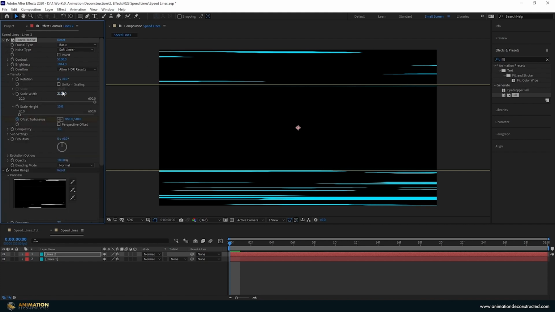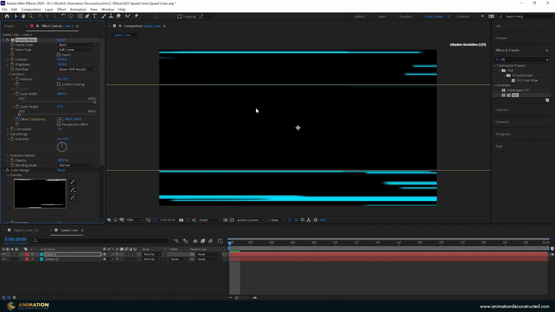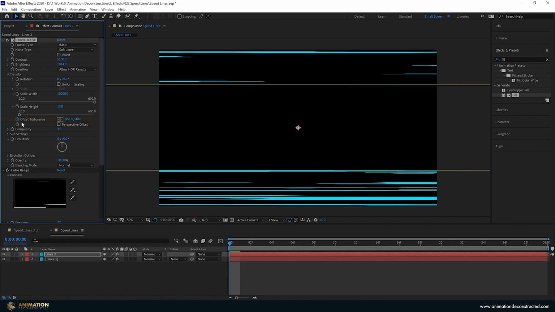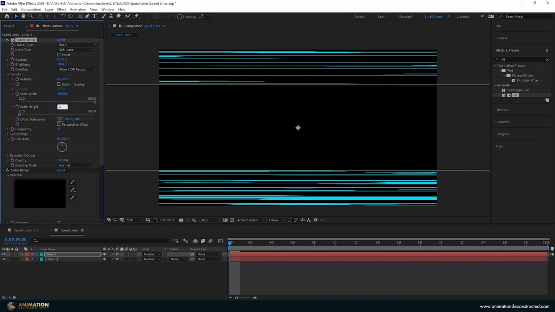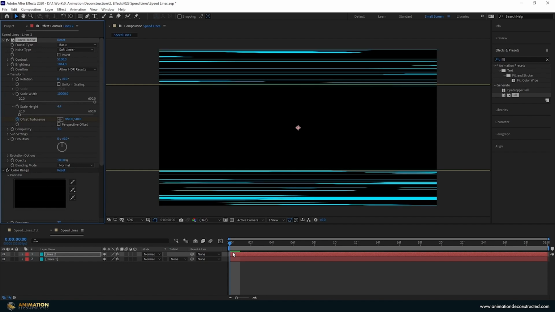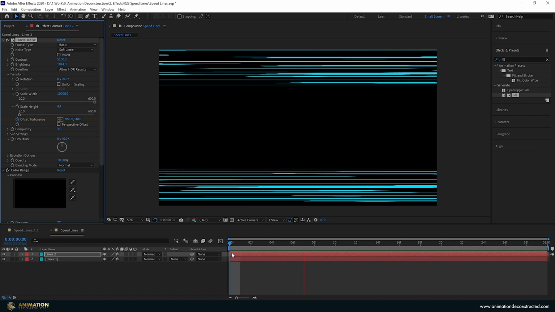And then drop down the transform, and we're going to hold the shift button when you do this. It should cap at about 10,000, the scale on the width. And then the height, I'm going to take this right down. Let's go about 4.4 and press play. We should get these bigger lines pitching up.